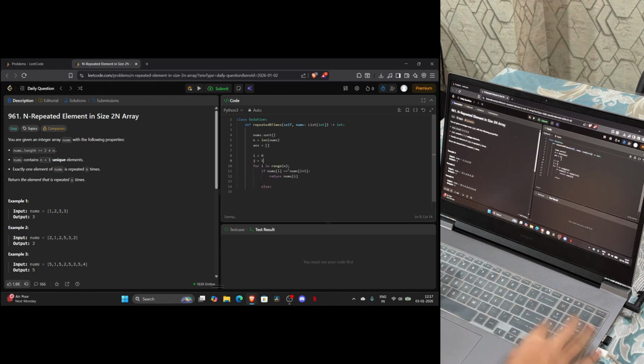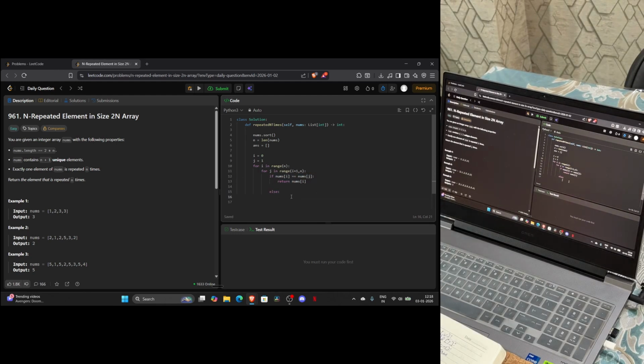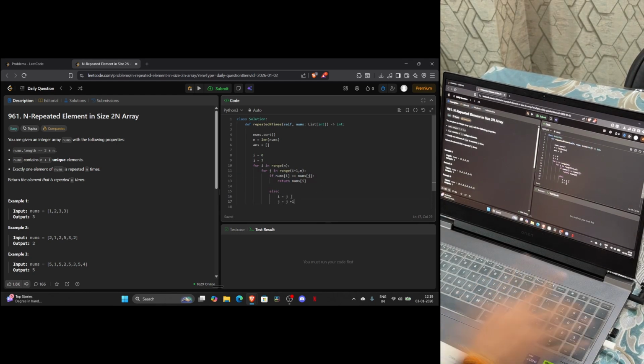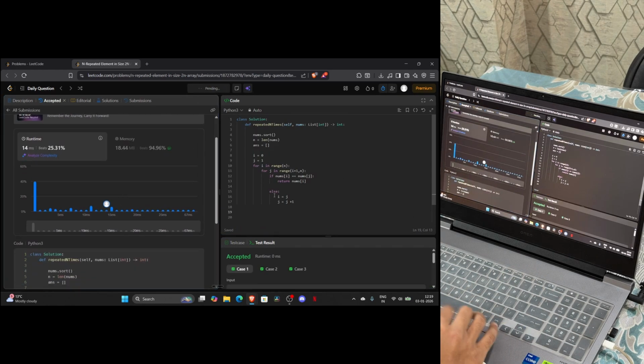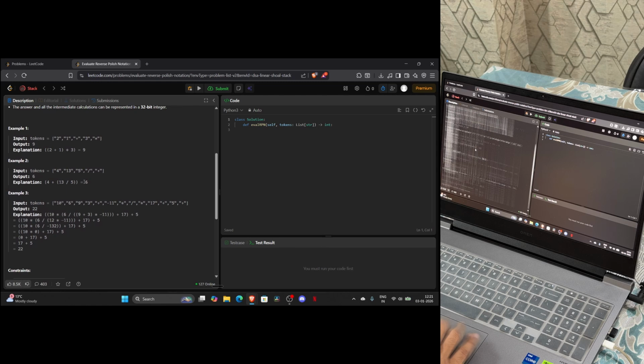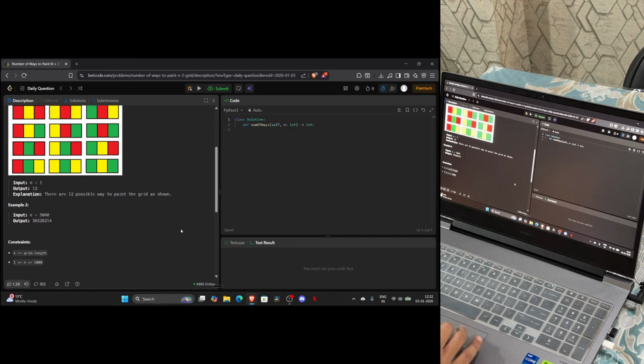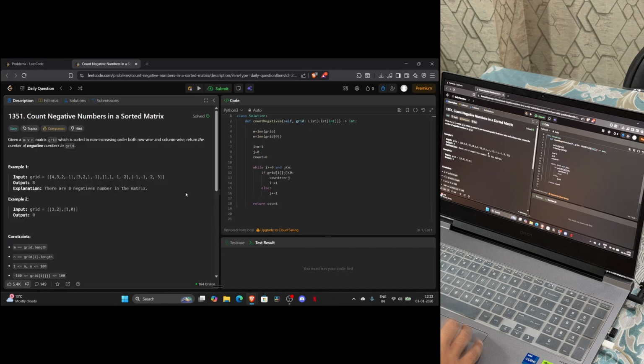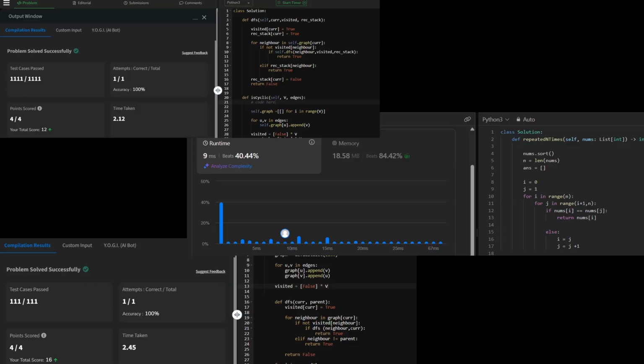The second problem had larger constraints, where recursive DFS could cause stack overflow. After checking this, I used an iterative DFS with an explicit stack of node, parent. The logic stayed the same, and the time complexity remained O(N plus M). Finally, I solved a small, easy LeetCode problem to keep the momentum going. Quick wins matter during long study sessions.